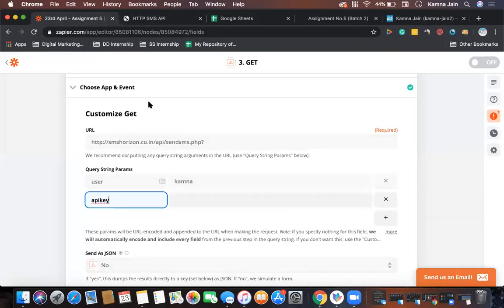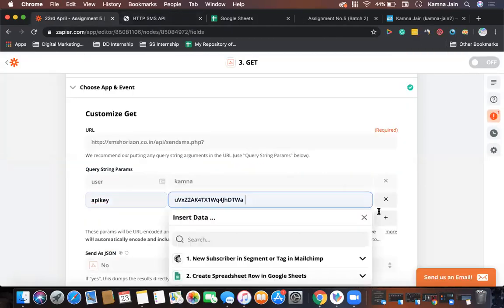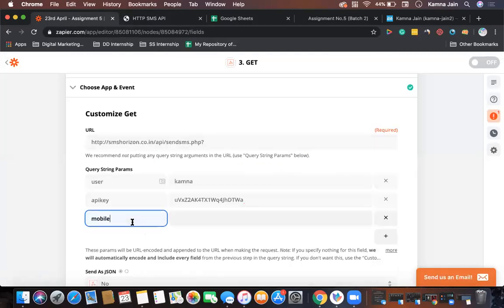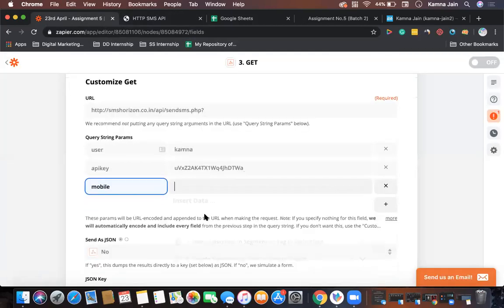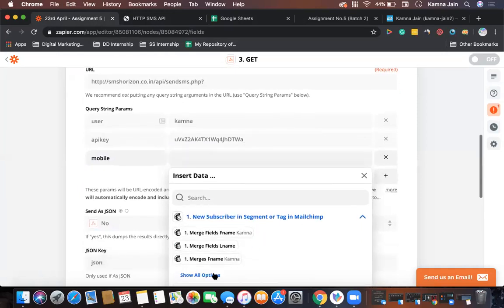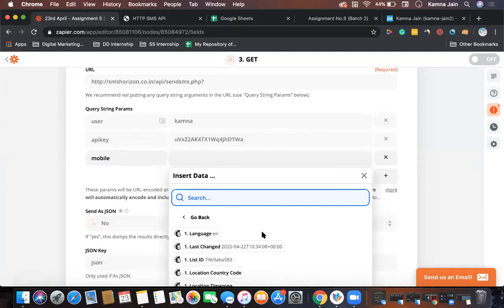It's a simple copy paste process. It's tedious, of course, but nothing complicated there. Now, point of attention. For mobile, you don't have to put in your mobile number. You have to put in the subscriber's mobile number. So map the subscriber's mobile number at this stage.